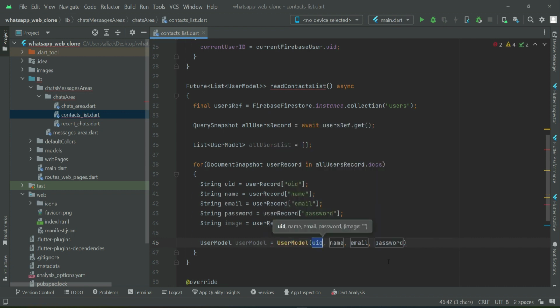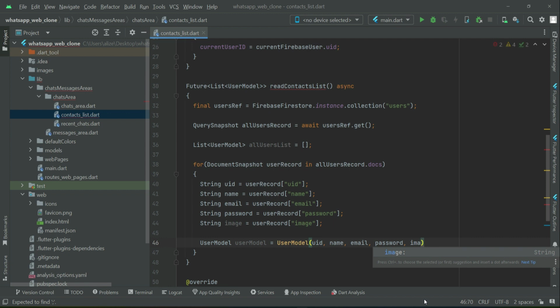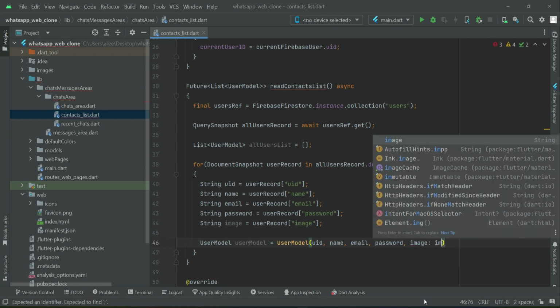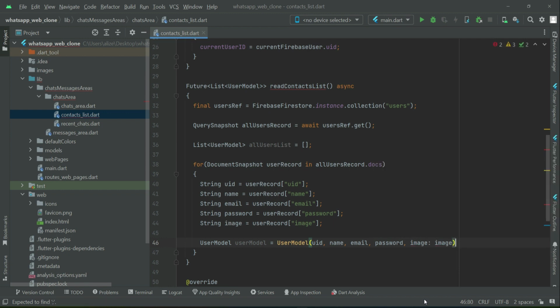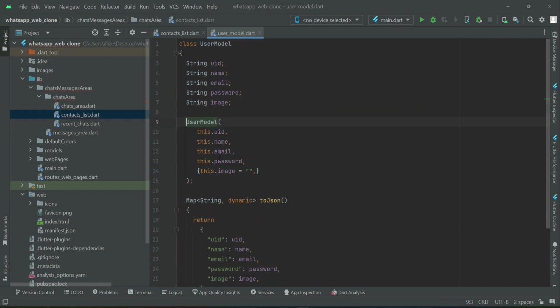For the user model, the first thing is the UID, then we have name, then email, then password, and then of course the last one is the image. So the image will go and be assigned to the image.